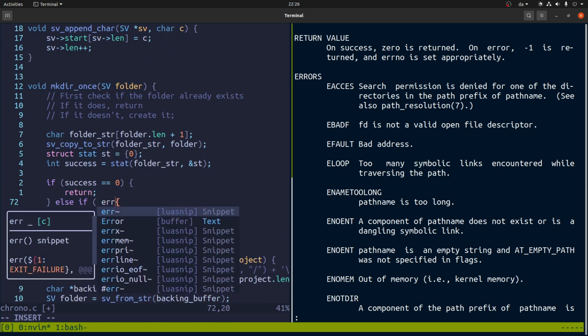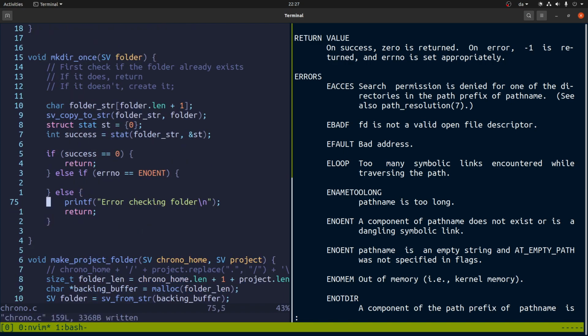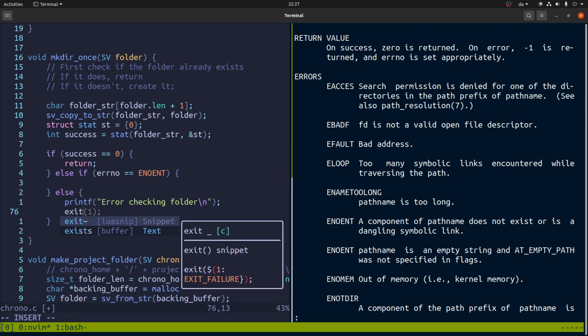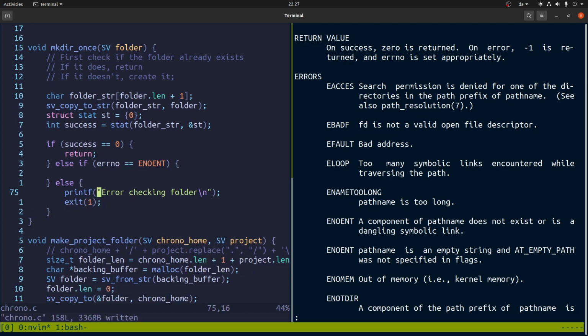So if error number is equal to this one, it means it didn't exist. And if it's not this, it's some kind of other error. So we have to fully exit the program.